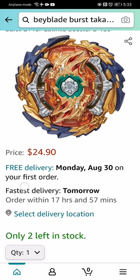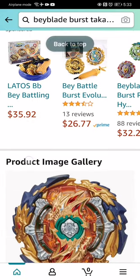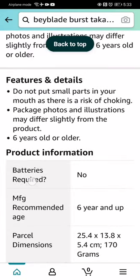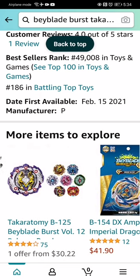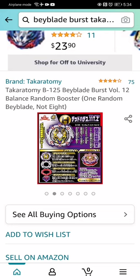Now this one's kind of hard. It says right here, photo image gallery. That right there is real. I can tell that is real right off the bat. Now this one, Takara Tomy Red Hades.